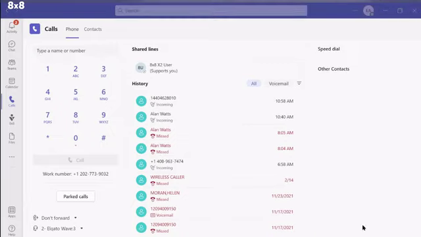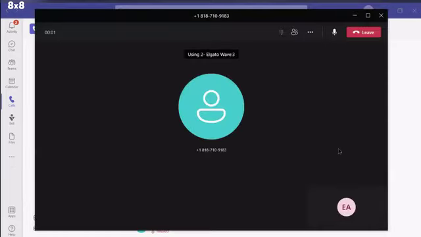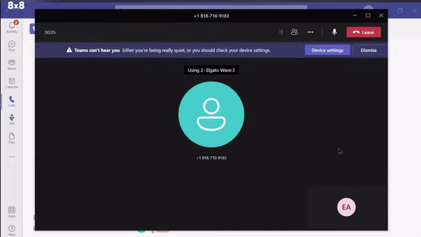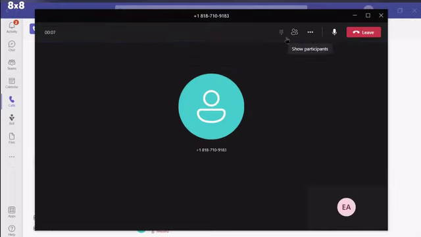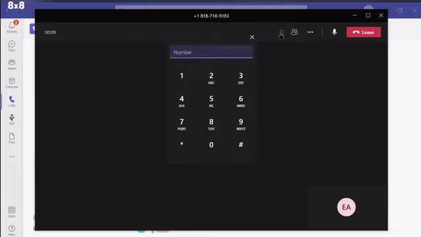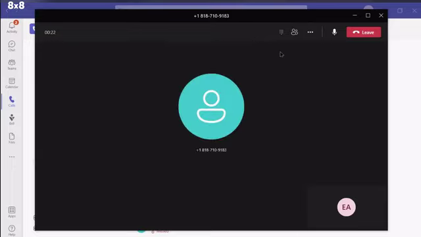I'm going to go ahead and answer this call. And now I have my Teams window that will have access to my call control here. So I can bring up my dial pad. This is important if you're calling into an IVR or an auto attendant and you need to enter digits, anywhere along the way to any services that require you to enter DTMF or touch tones, if you will. So that's available to you here.